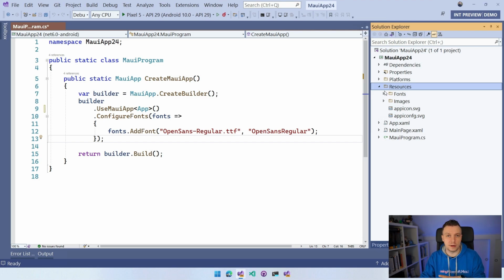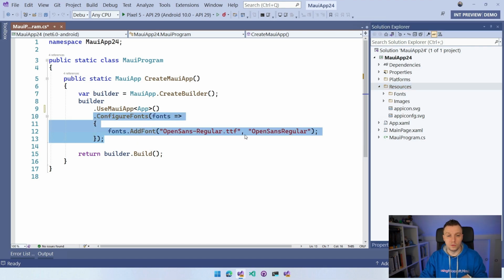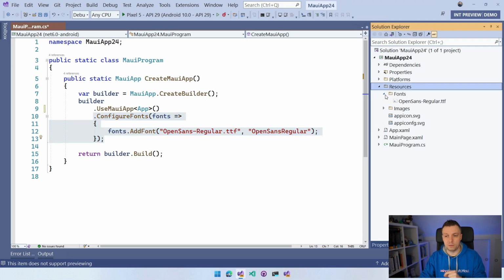Now with fonts, the same thing. We already had in Xamarin Forms a way to register the font once, but now we've made it a little bit easier. You can see it here in our generic host builder, configure fonts. You will just have to put your font file here once, and we will figure out where to put it for you. You can also do that for your raw assets, so any other files that you might use, maybe some kind of database file that you want to initialize on the user's device. You can just put it here and use it from your application directly. So that is really cool.